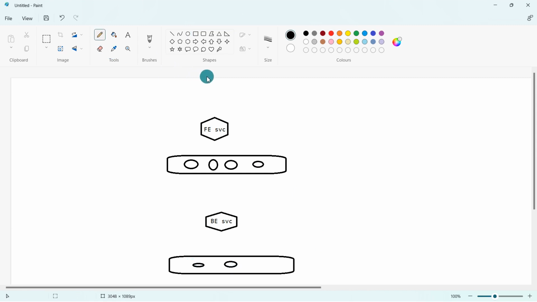Any request that is coming to this front end service, let's say the first request comes, this is going to redirect the request to the first container. A new request comes, this will go to the second container, again third, and then fourth.